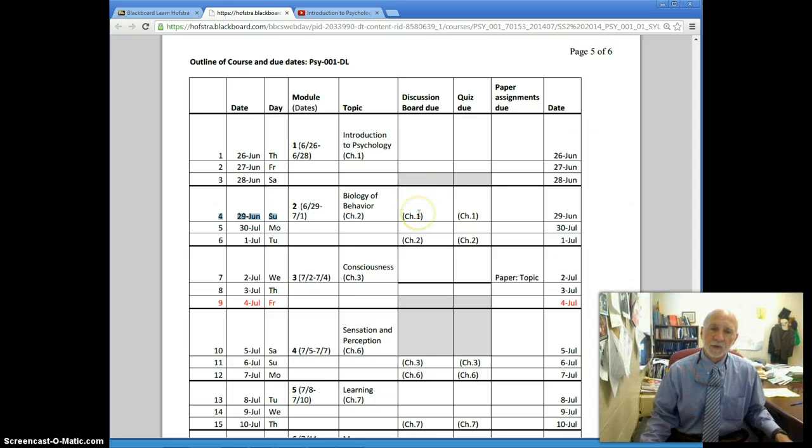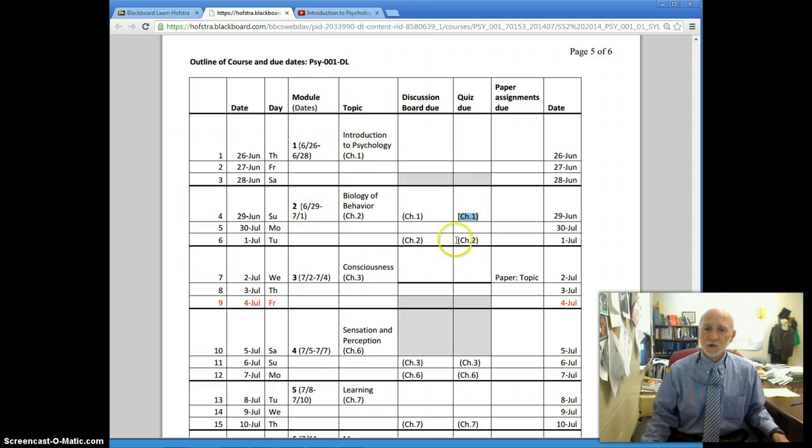So if an assignment was going to fall on a Saturday, at the end of the 3-day period, then I just push the assignment due date off 1 day. You could always do the assignments earlier, but the due dates are posted here. The quiz is due the same day as the discussion board. The first quiz is due on the 29th of June.